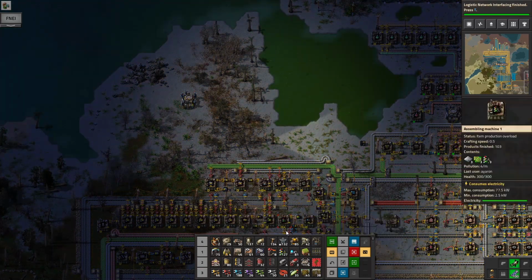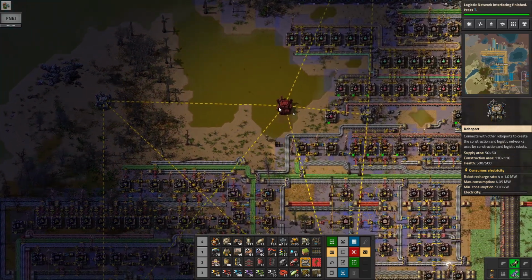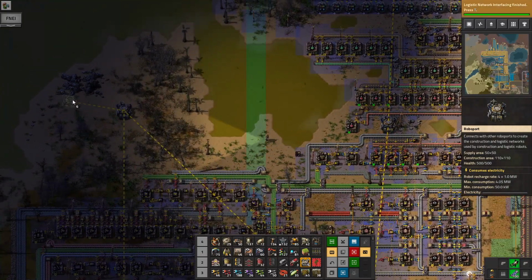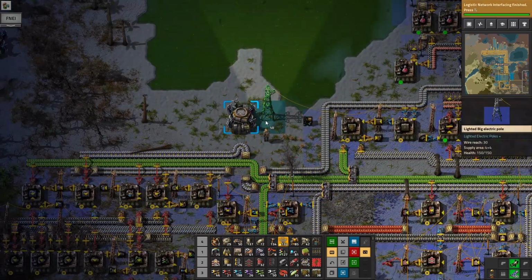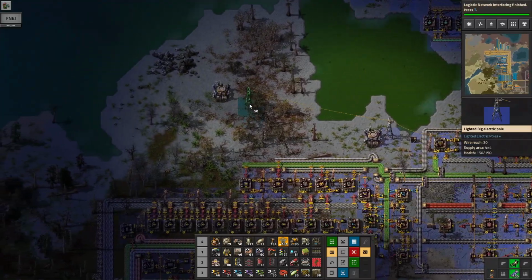So I am actually going to put another one up. Okay, so there's one there. It's like a bit of a gap. I want to make sure that no part of my mall is missed out by this. Oh, you need power.